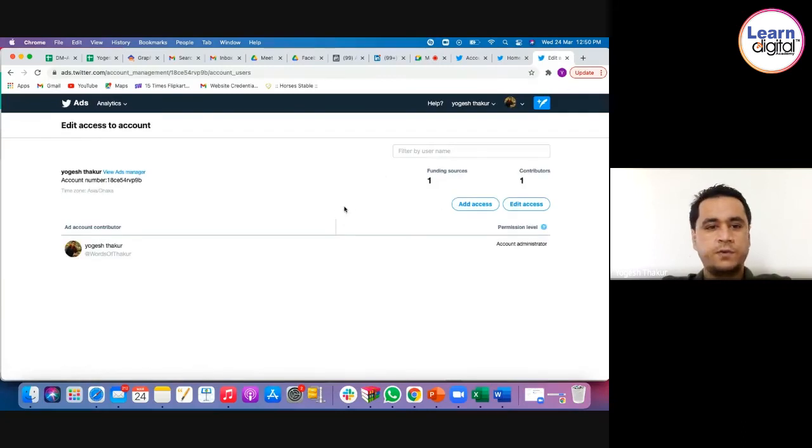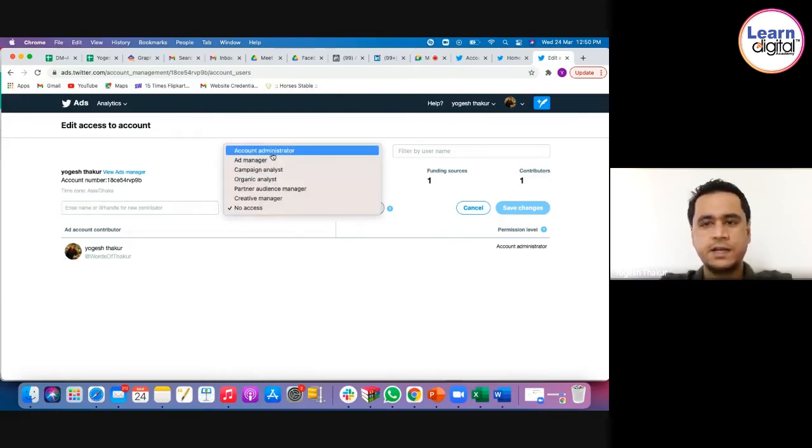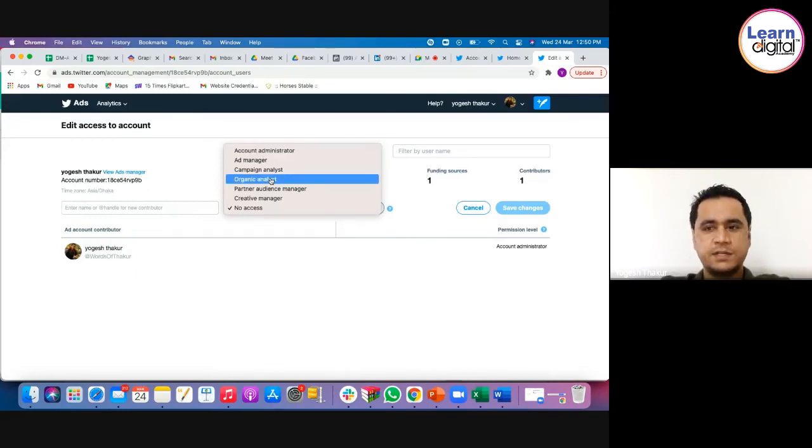Now over here, if you want to give access to some other person, simply enter the handle name over here and select what kind of access you want to give, and the person gets the access after notification. So what do you actually want to make him? You want him to be the creative manager, wherein the text and the images are an important part.